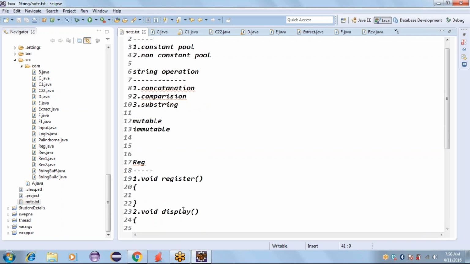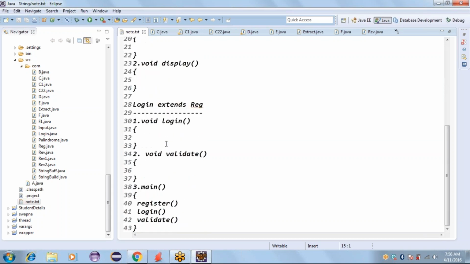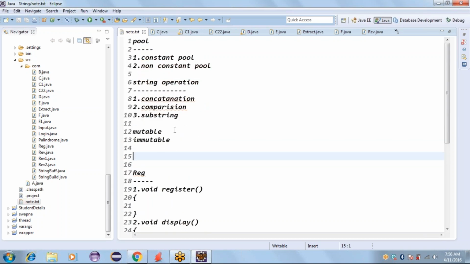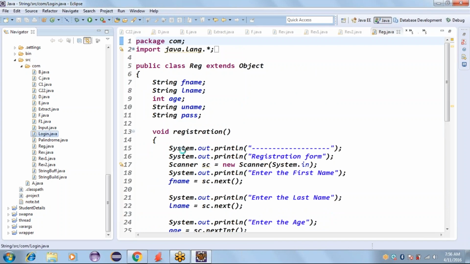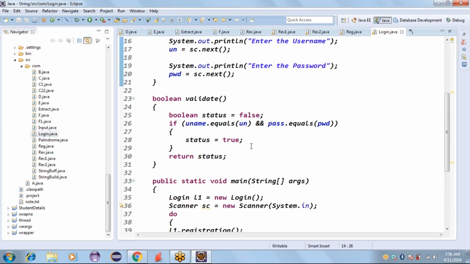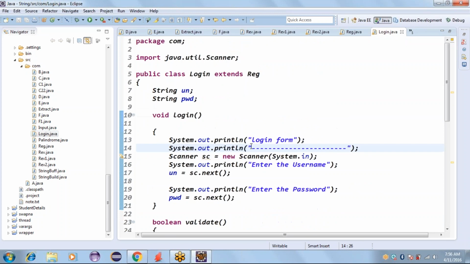Can you do this? It's interesting. Yes, it is interesting. Yeah, will do. First try by yourself. There is no point otherwise. I already have the registration class and a login class developed here, along with validate. You can take it for reference, but just try your logic first. If you're not able to do this, then follow this registration and login.